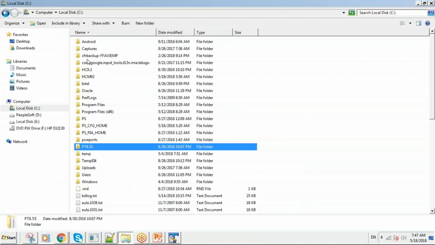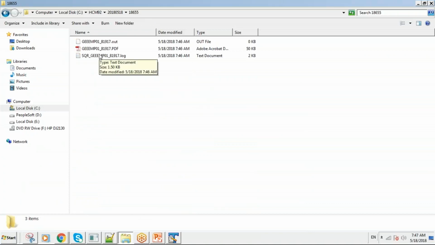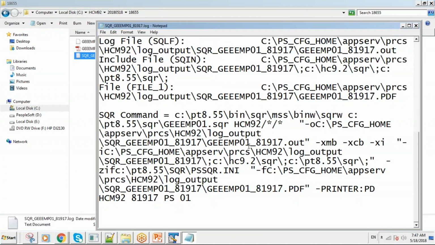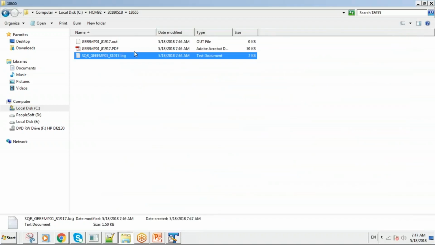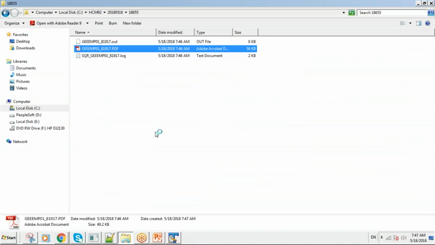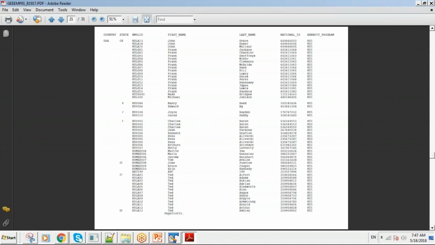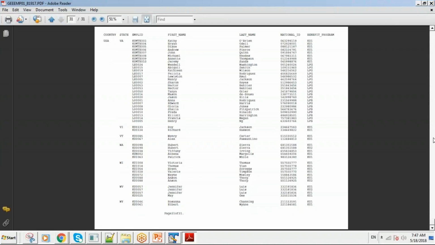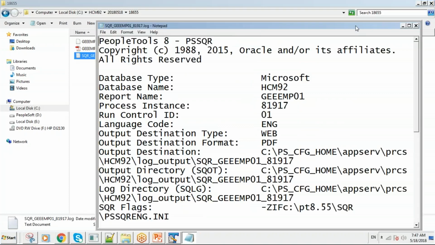If you open the error, succeeded? No, I don't think so. It's fetched the data like this, but what is the error here?